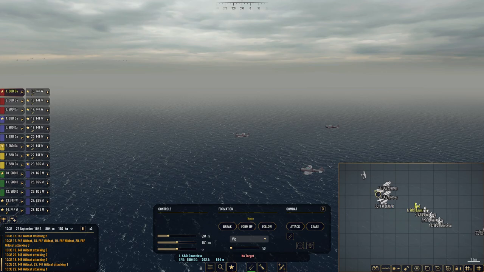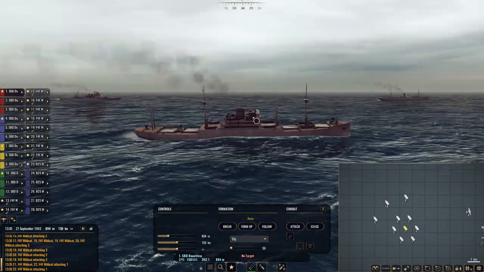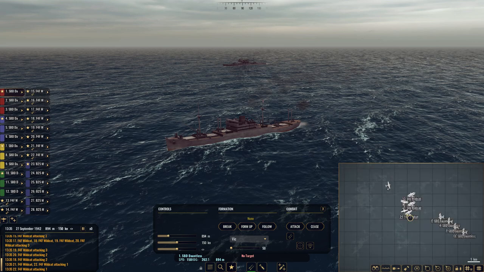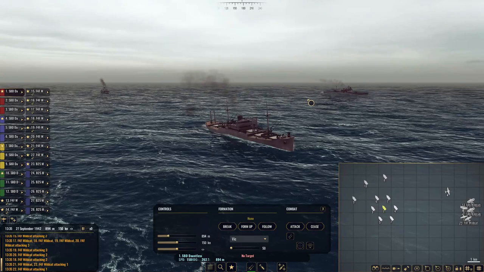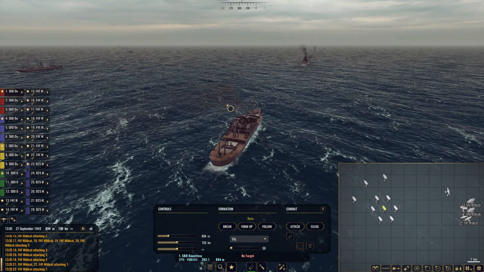What do I want to do with the Dauntlesses? Because I'm hesitating on destroying the CVL here with the Dauntlesses, because we could strafe it down with our Wildcats, is the thing. But I don't want to keep our Dauntlesses in reserve right now, because I do want to use their payload, and I don't want to wait around for the Wildcats just in case they do lose. So what I'm actually going to do is go for, I think, everything on the Fuso, I think.